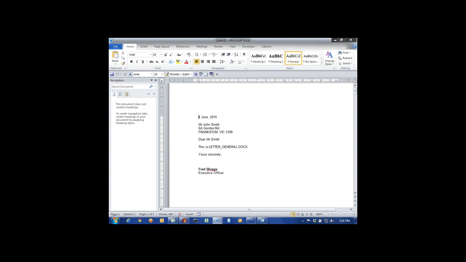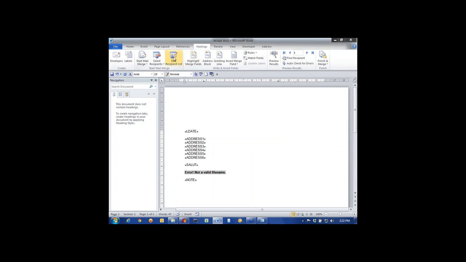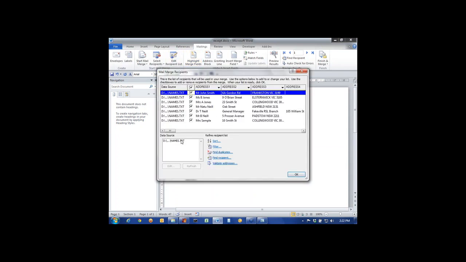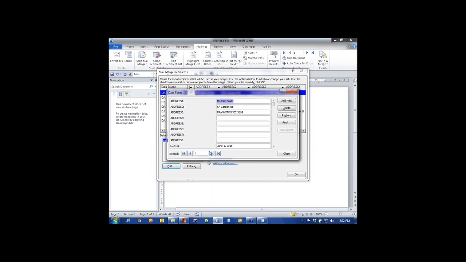Another alternative would be that you could actually create a letter document wherever it would normally be and just call it letter.docx, and that would then allow you to do the merge, but that's perhaps not the best thing to do. Or the alternative is, if I just close this down for the moment, I'll say don't save, and under Edit Recipient List, if I click on the names down the bottom here and click on Edit, I can actually go through.